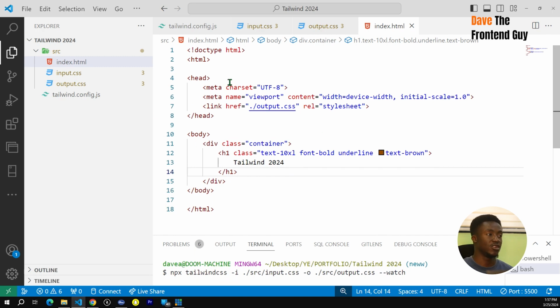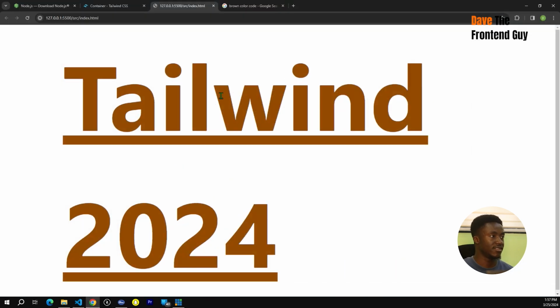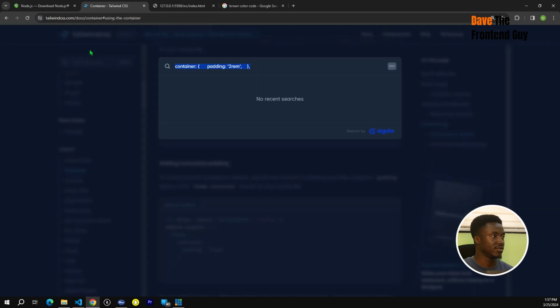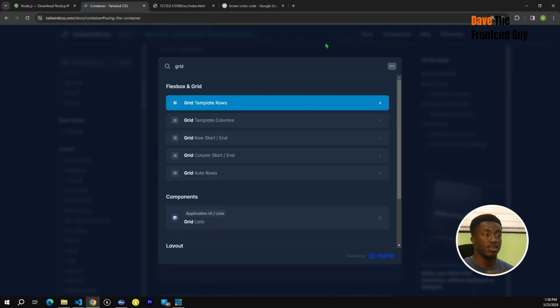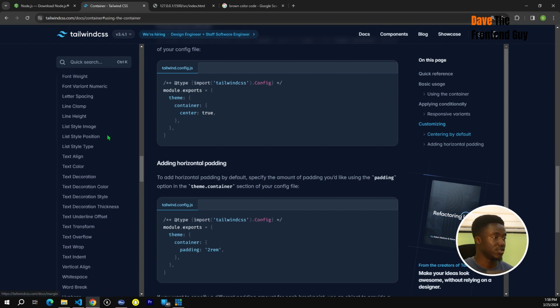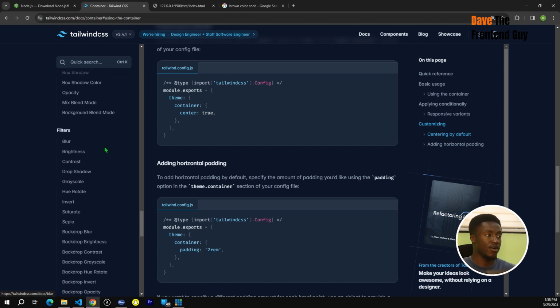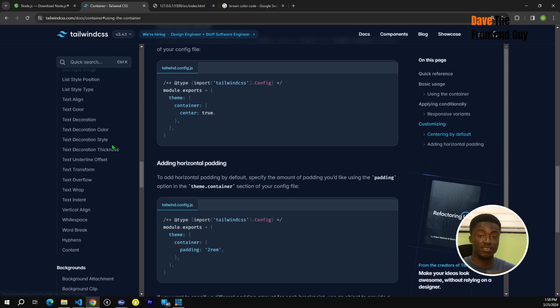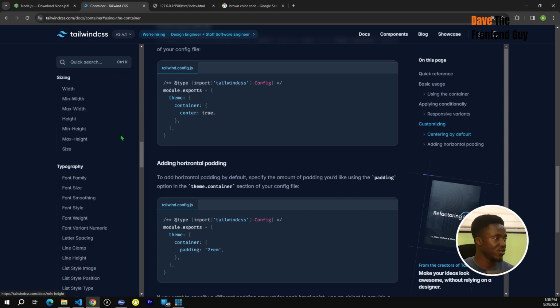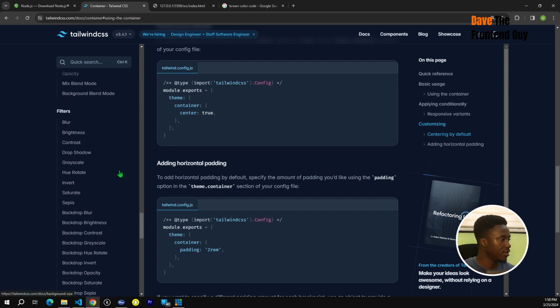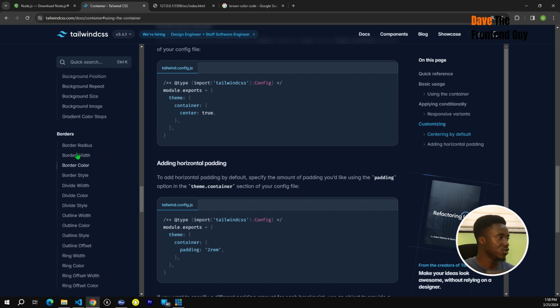There are a lot of things you can do. There's flex in Tailwind. There's grids. There's everything that you need. You just have to explore with the documentation and also with the background of your CSS, the basic CSS knowledge. You'll be able to figure things out and it will help you build your code fast, quickly. And yeah, so that's Tailwind for you.